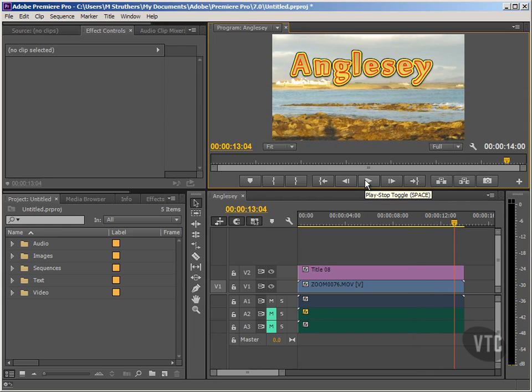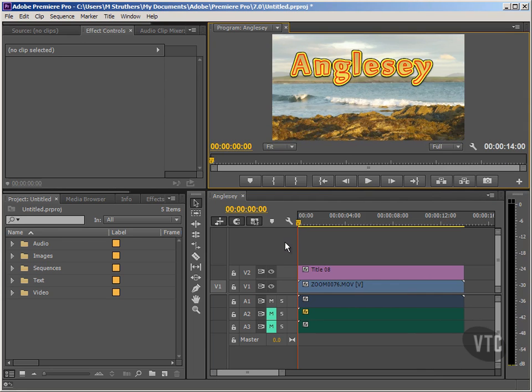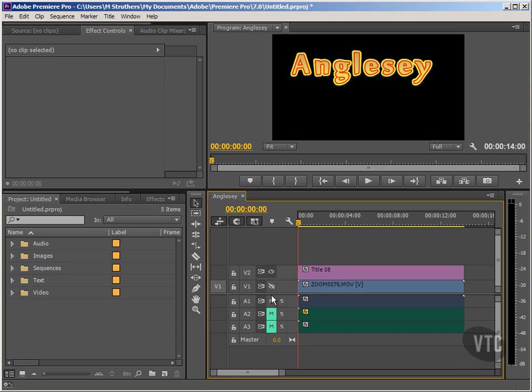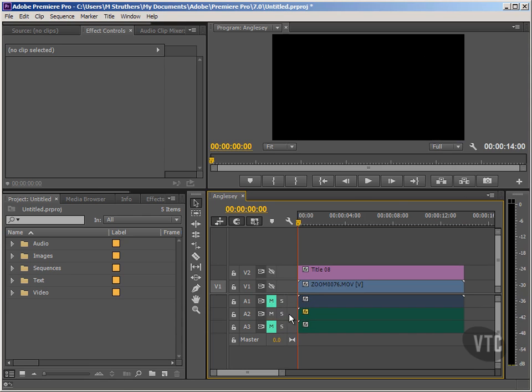I'm not saying the audio is totally unworkable, but really I want to be able to replace this audio with something that doesn't contain noise. And I'll disengage the video and the original audio and re-engage the audio that I want to use to replace that original audio. So by having that selected, I'll hit the spacebar once more. To my ears, that's better.